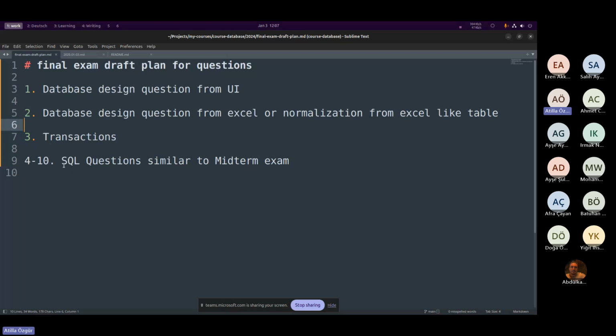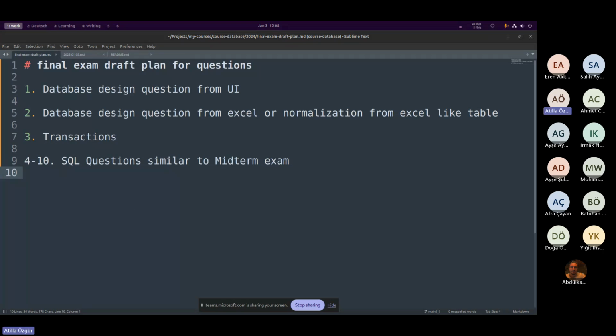And for the other questions, according to the first 2 questions' grades, I have not decided yet if they will be harder. They can be 15 points, 15 points, or 10 points, 10 points. I have not decided yet. After I create this one, the last question will be about SQL. Any questions about this topic? No questions?